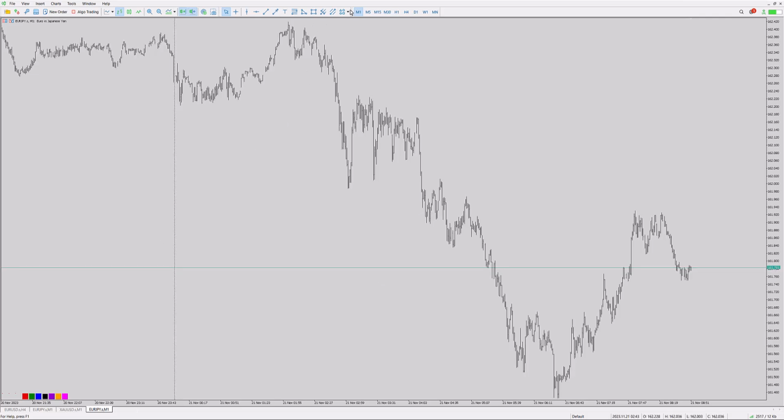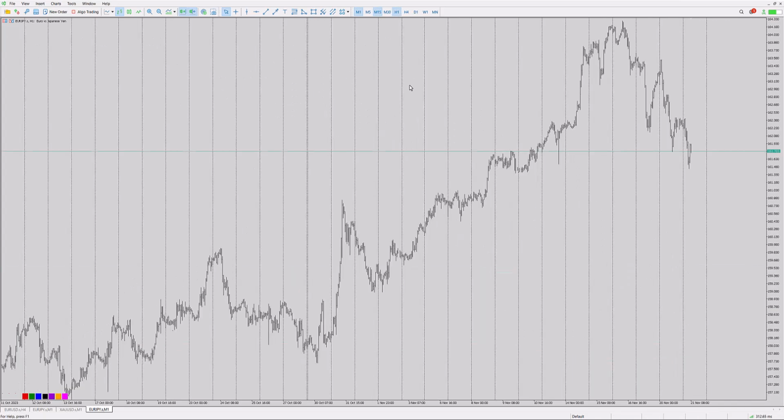Here we are at the 1 minute chart. If I want to see the actual trend of the market, I normally go to the 15-minute chart or even the 1-hour chart. Here I can see that the whole thing that I was watching in the 1-minute chart is actually a very small correction at the end. So I cannot decide on a 1-minute chart where the trend is going.